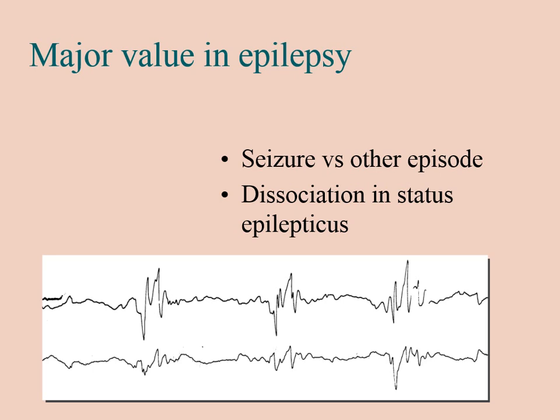And for us trying to do this where we have to sedate the dog at least, if not anesthetize them, and try to record it, it's often a real crapshoot whether we're going to get a discharge or not on our EEG. So if we get one, if it looks like that last one there, and that dog had some bizarre episodes, that was one of the nice things about that dog. If we see that, we can say, yeah, this dog's having seizures. No doubt, those are seizures, okay? If we don't see it, we shrug our shoulders and say, well, I don't see anything, but I can't say for sure because I didn't see anything. And a lot of times we don't see anything.